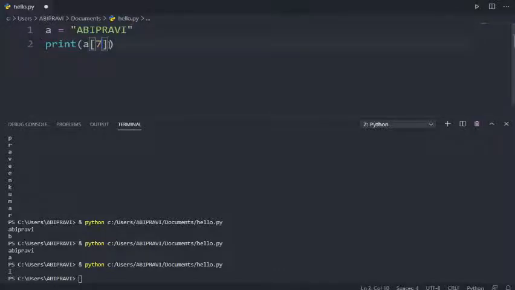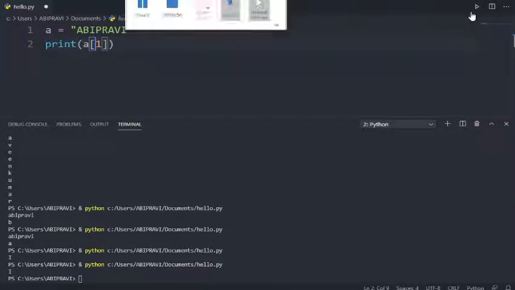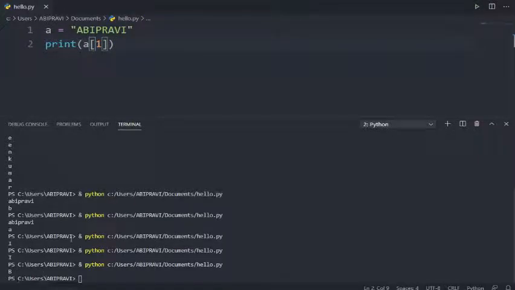At that time we have a negative index, negative of 1. Negative means it will start from the right hand side. On the right hand side the first value is here, and the array starts with 1. If I run this code, you can see the same value I is printed. So in the negative index the array starts from 1, and in the positive index the array starts from 0.